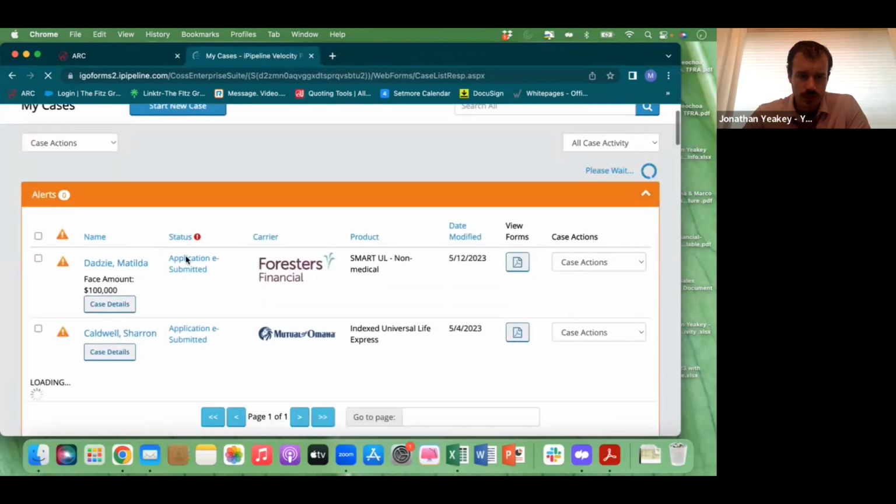If you have these and it says submitted, you can clear them from your system. You just hit this exclamation point button and clear them that way.